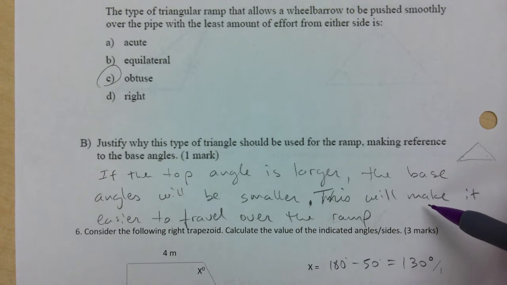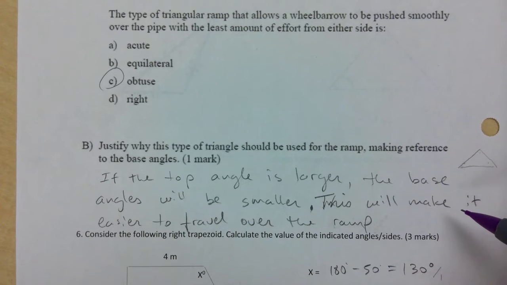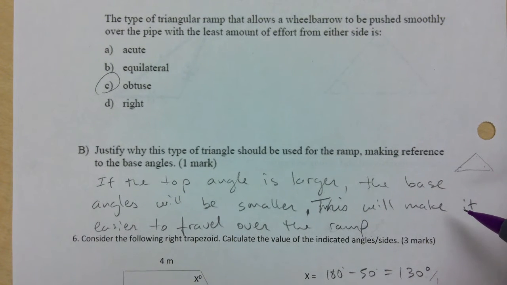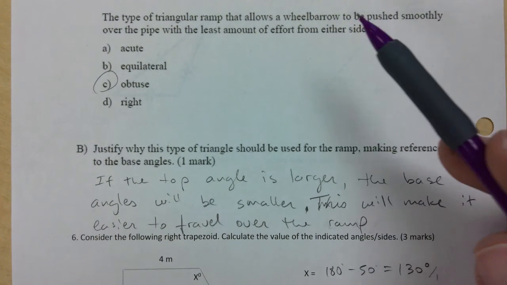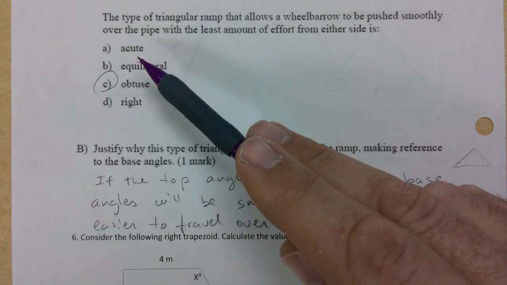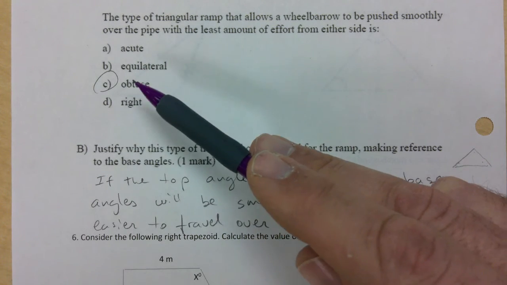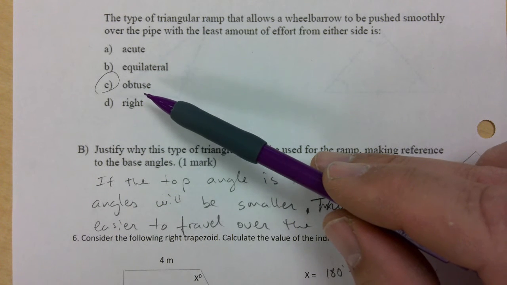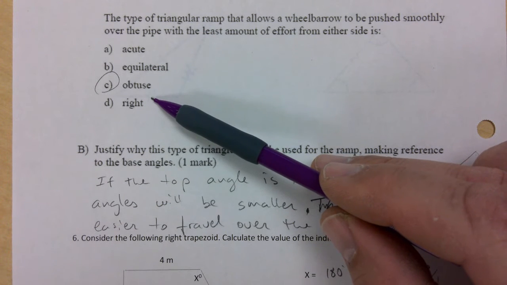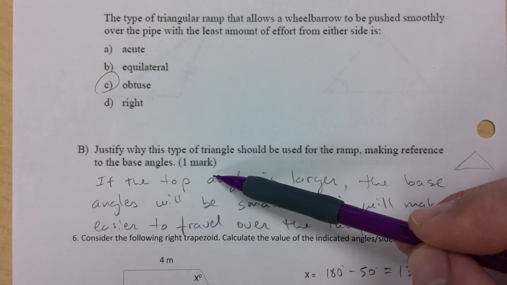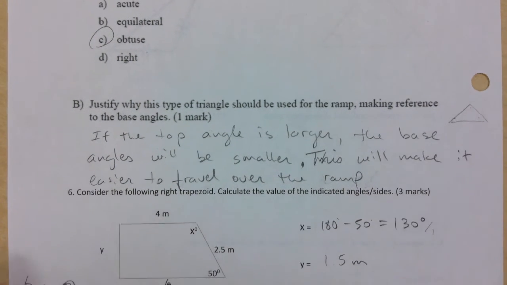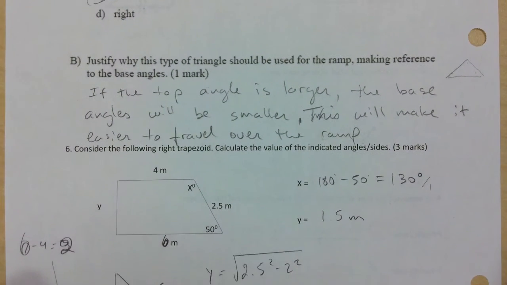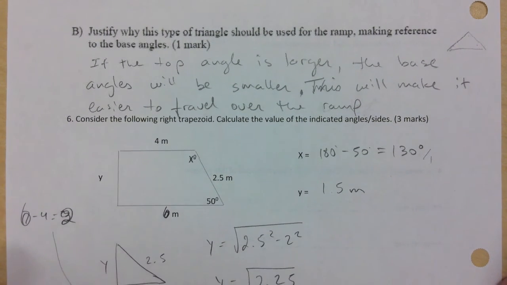So you get 1 mark for justification, 1 mark for this. I would give you half a mark if it sort of makes sense, but it's not quite there, and you decide what that is. But let's say you picked a different one here. You would lose the marks there. But if your justification is in line with what you've picked up here, we still give you the mark here in B. That's how it works. But if it contradicts, then you lose it again.